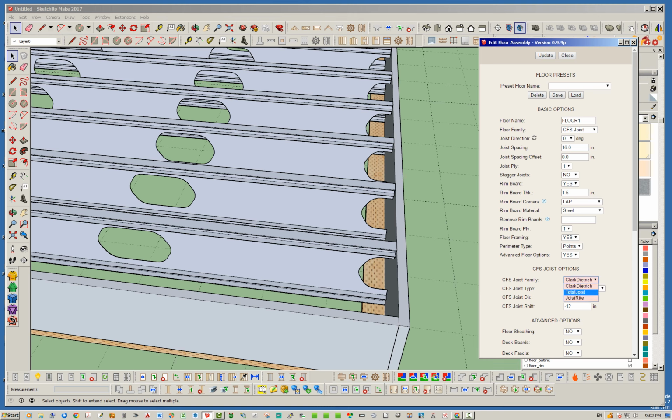All right, so last but not least, let's go to the joist right product, and let's just go ahead and put 0 in there. So with the joist right, I think we have also 6, pretty much the same as the Clark Dietrich. We've got the 12, the 14, and we've got a 2, 2.5, and 3 inch flange. So let's just go ahead and update that. Give it a second to load. And again, the same thing here. You can shift these joists back and forth as you need.